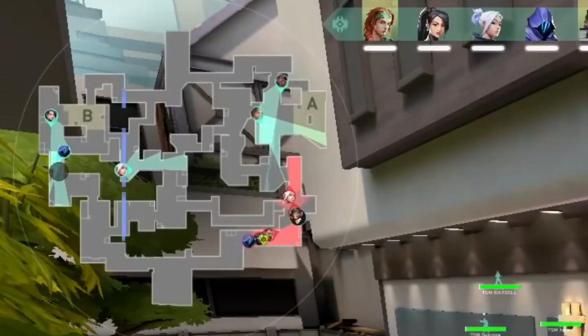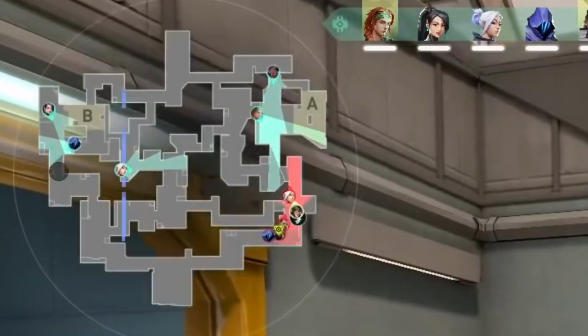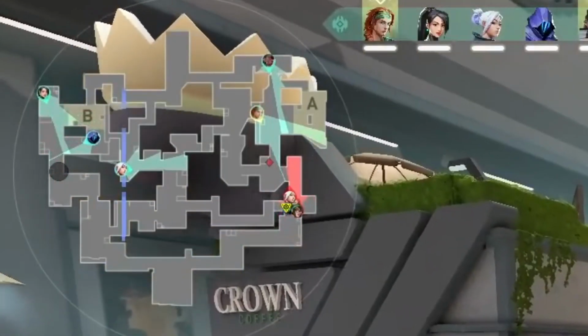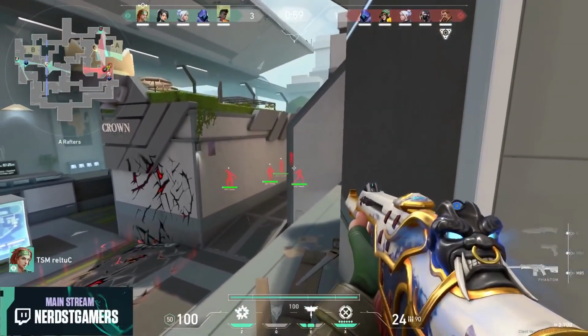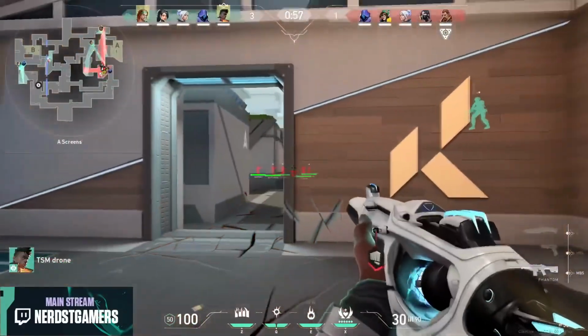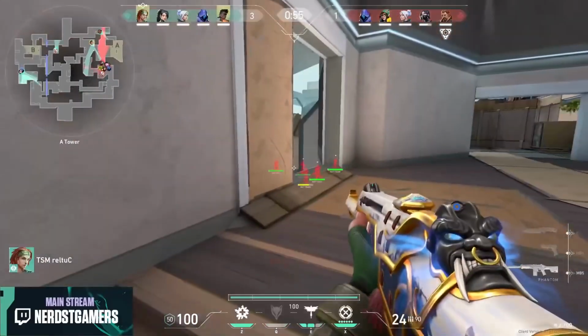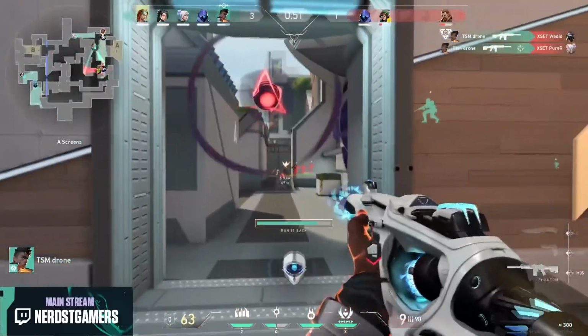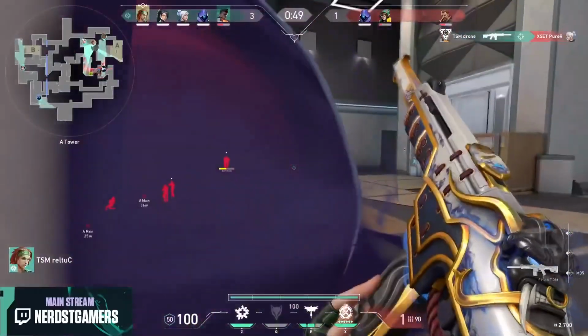XSET are looking now to execute A, and they do a pretty good job at cutting noise up until now, and you can see how TSM haven't even budged their rotations at all. XSET, however, eventually gets spotted out, and the rotations and gunfights immediately begin. It's a bit hard to tell what Wedid is trying to do here since he just gets smacked down instantly, and the round falls apart soon after.